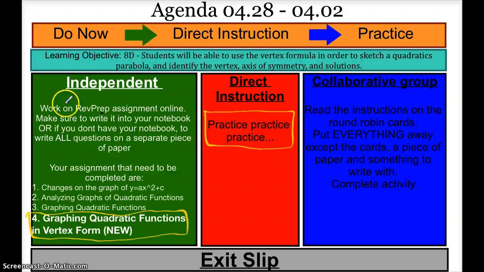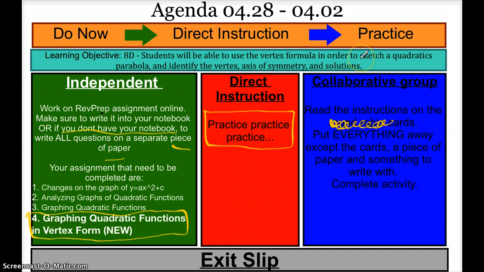These are the other 3 assignments that I assigned. Okay, again, I don't know if you noticed, all questions are on a separate piece of paper. If you don't have your notebook, okay, I wrote it all out for you. There's an example on your desk. If you don't have it on paper, if you don't have it somewhere, you're doing it wrong. Okay, when I see you at your desk and there's nothing being written down, we know you're off task. Okay, it's not Round Robin card. Sorry, I forgot to fix this.